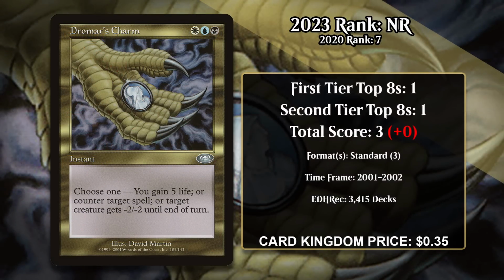Next, there's Dromar's Charm, which was at number 7 last time. Like all charms, this is a modal spell with 3 options. In this case, it costs 1 mana of each Esper color, and it's an instant, and your options are gain 5 life, counter target spell, or target creature gets -2/-2 until end of turn.